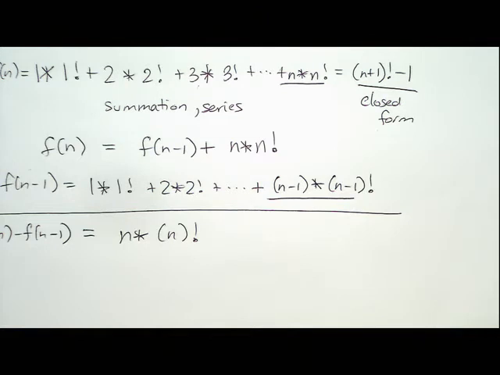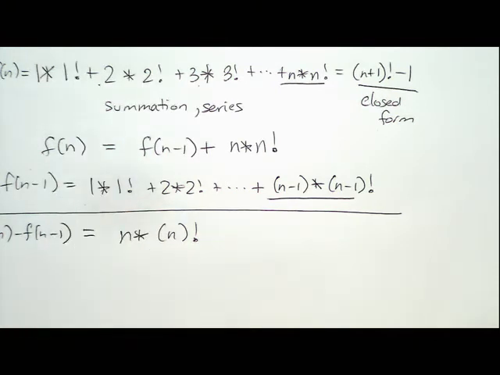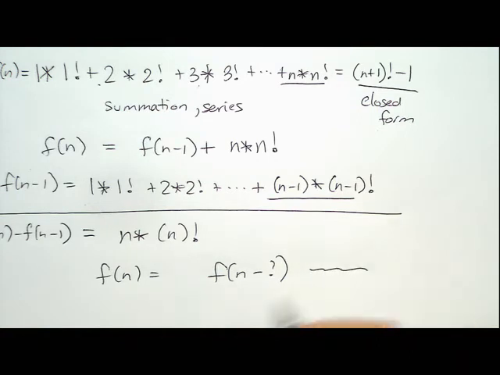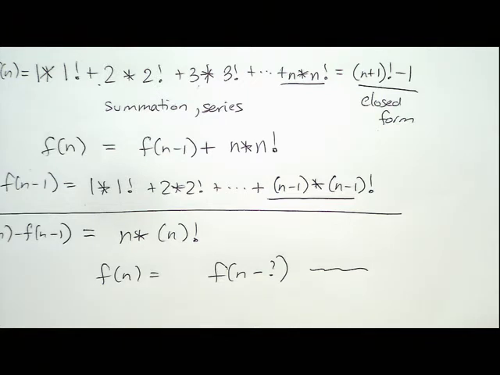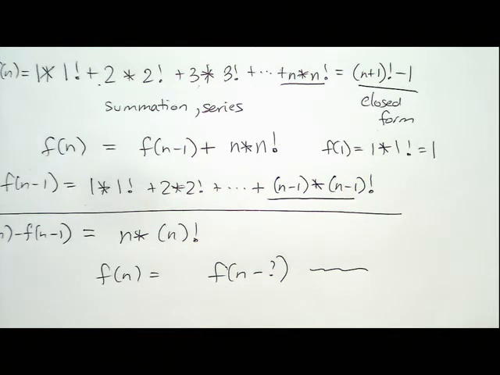There was a question on Piazza about the cheat method for finding a recurrence. Here's the method: write the definition of the function for an earlier input and subtract. A recurrence uses a smaller value as input — the function refers to an earlier value. It must also have a basis, because you can't look back forever. You have to start somewhere. For this function, starting at f of 1 makes more sense than f of 0. So f of 1 equals 1 times 1 factorial, which equals 1. Now we have a recursive definition.